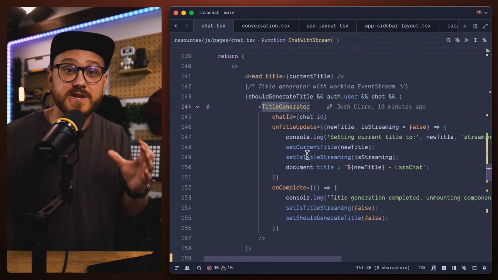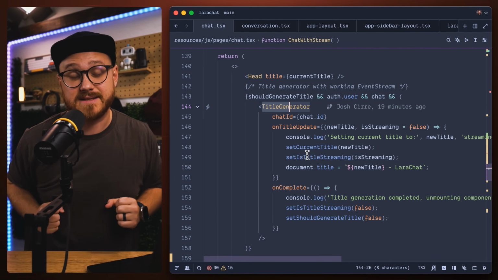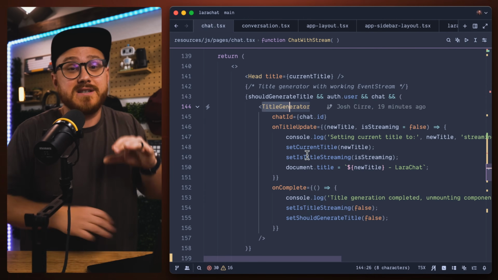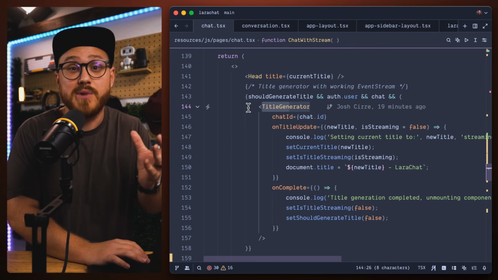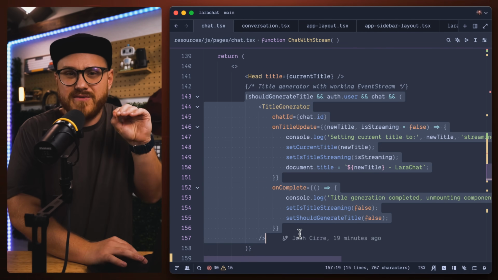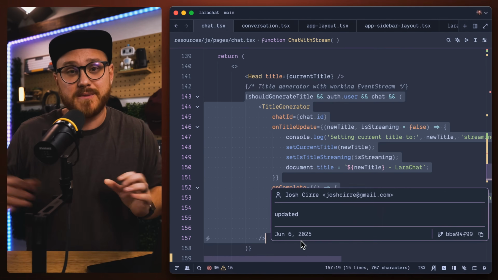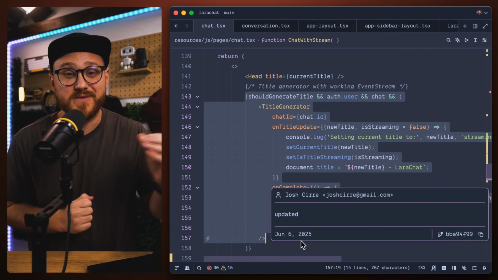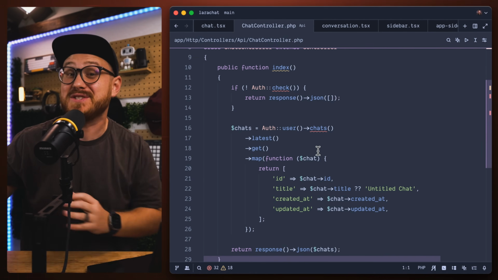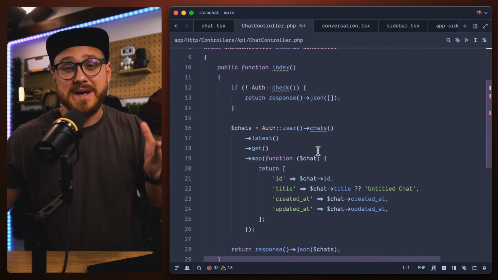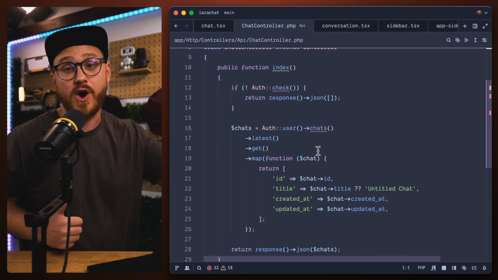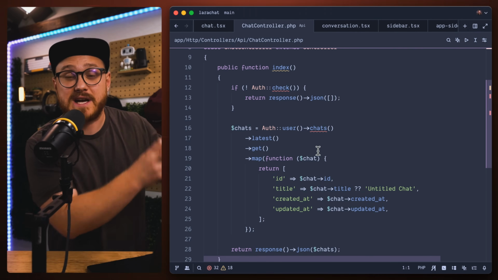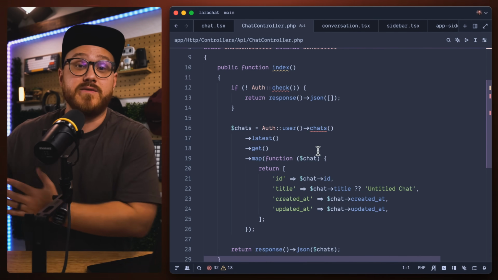One thing to note, if you are using the event streaming, it's going to try to access that information, even if that information has already been streamed down. So you do need to conditionally show that particular component, where in this case, if there should be a title being generated is when I'm showing that title generator component that is waiting for that stream from the event server. And then while there's a bunch of different ways to do this, I found that the best way was having a separate API request to get all the list of chats for a user. That way I can show it in the sidebar and I didn't have to use it as particular props in a page or even the template layout.